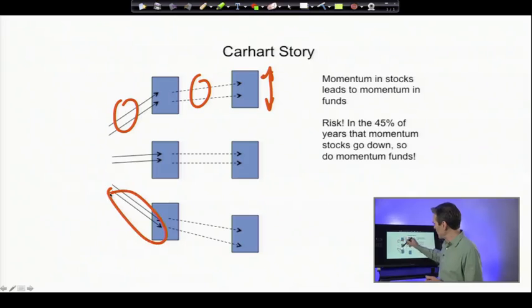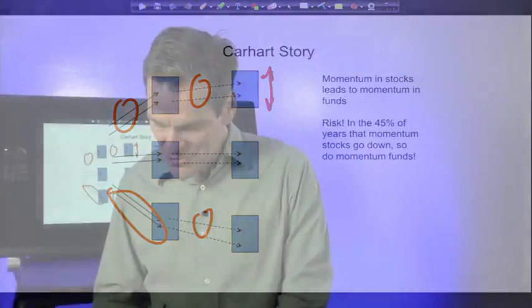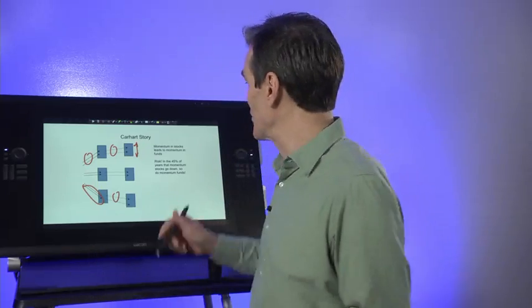Similarly, the losing ones, they were unlucky. They held a portfolio of bad stocks. Those stocks keep going down. And of course, since these are just, we've isolated momentum stocks, those things are exposed to the momentum factor. So that's an interesting wrap-up of why Carhart found the results he did, and along the way, illustrating the performance attribution model.